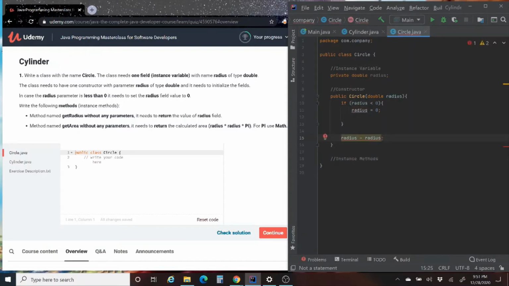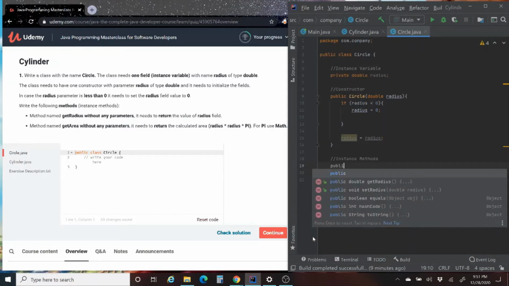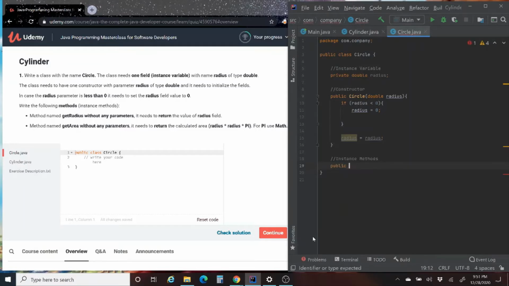And again, what line 15 is going to do is it sets the value that we got from the user to the value inside of the circle class. So now we have the constructor. Now we just have to make two methods, a getRadius and a getArea. So remember, they're public with no parameters, but it's going to return a type double. So let's get radius.